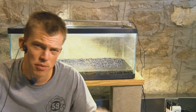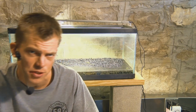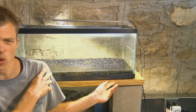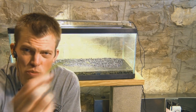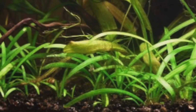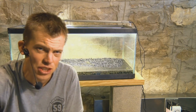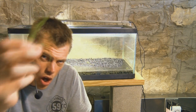All right, so now it's time to break down some options of some foreground plants for you. Why not roll with 4 foreground plants to show you what I'm thinking in this little 20 long that I'm having a good time with. All right, first and foremost is the wonderful Dwarf Sagittaria subulata. Those of you watching this live on Instagram, check it out. There you go, Dwarf Sagittaria subulata. You can click the links around here. This is actually the very first Species Sunday your boy D ever did, was on Dwarf Sag.